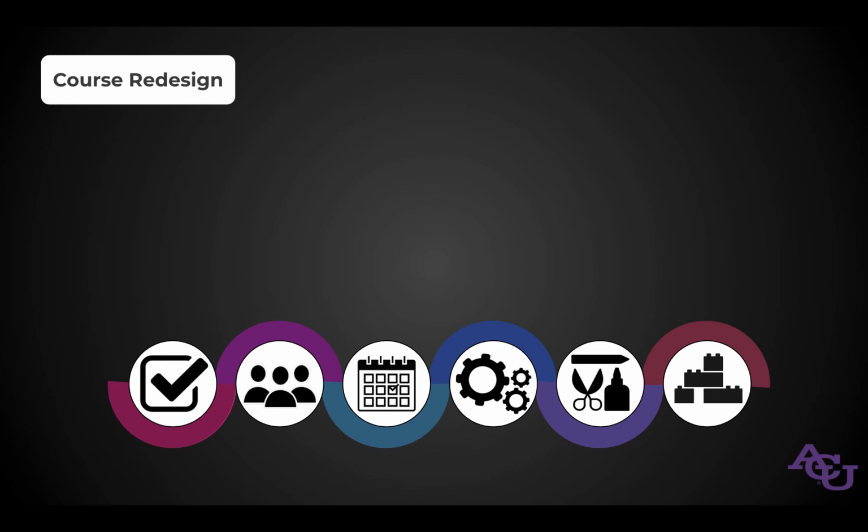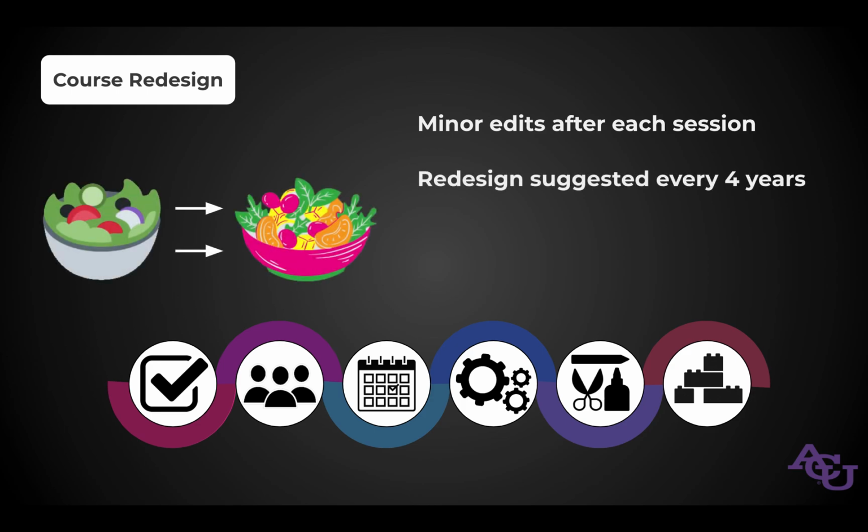As the new course runs each session, the program director may make edits using input from faculty and students. Additionally, to keep our course content current, it is recommended that courses be redesigned every 4 years. PDs make the request for the course redesign, which is approved once again by the dean. This then starts the entire process over again.